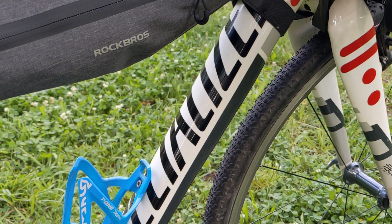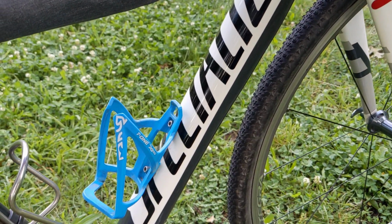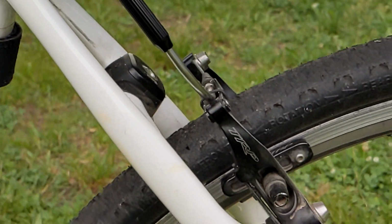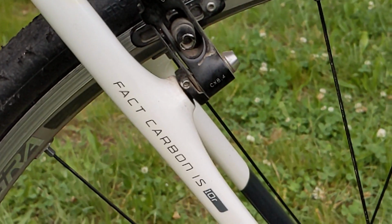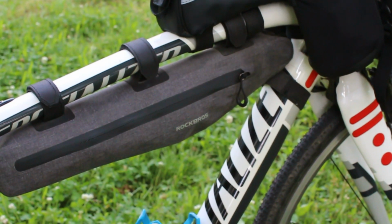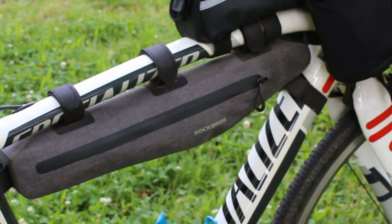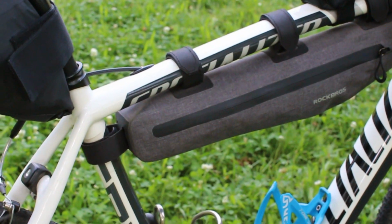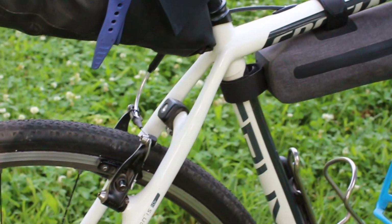The fact is, modern carbon is oftentimes stronger than aluminum or steel, with loads of stress tests out there to prove it. Many modern mountain bike frames are carbon and they're ridden much harder than a touring bike, yet I don't see them breaking at any higher rate. To this day, the only frame that failed me was a steel Surly. Check out my video getting it welded back together. This carbon frame is very light and I find the ride super comfortable.